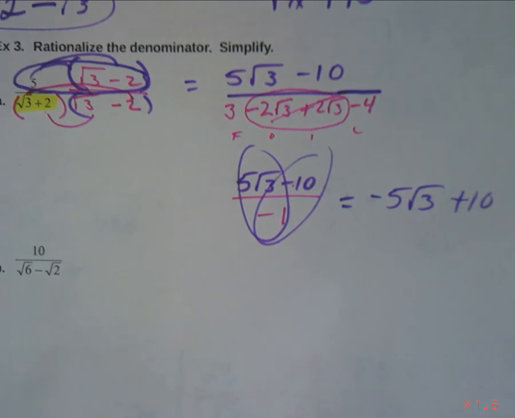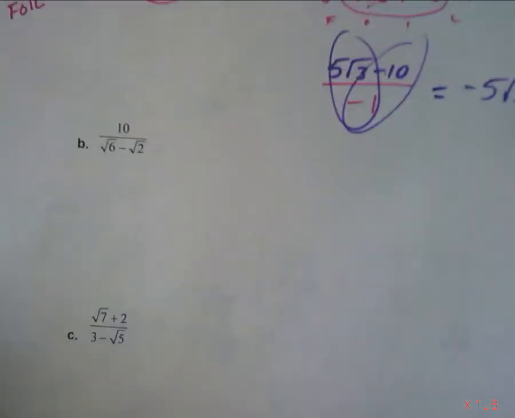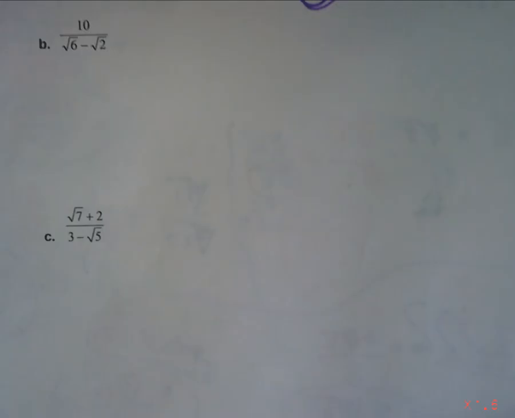Okay? Let's see that one more time. Which one do you want to do? Let's do C real quick. Is C okay to do? Yeah. And then if you want to see the other one, we can. All right. So anytime I'm rationalizing the denominator, I like talking like the terminator.